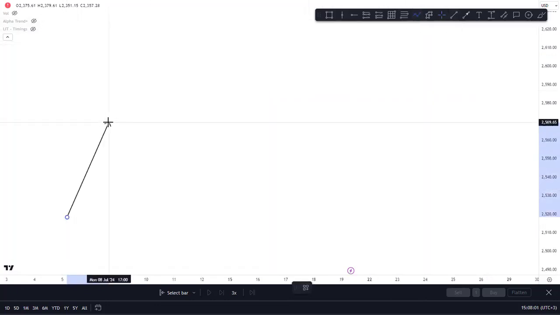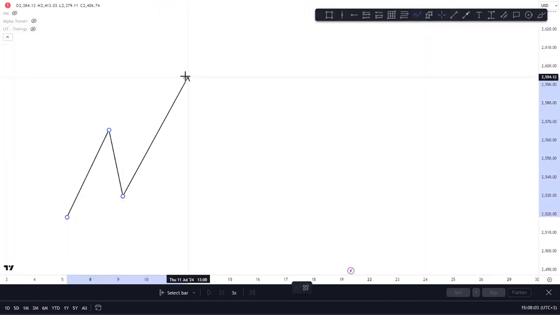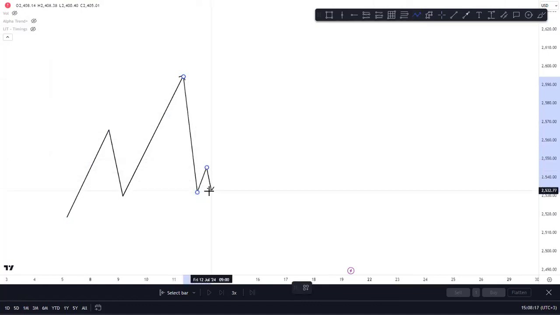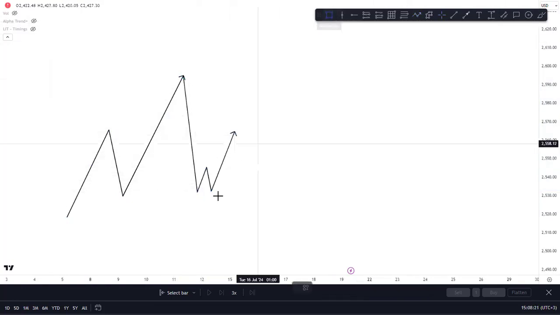If the market creates this bullish liquidity area from the daily, sometimes the market can drop all the way down like this. And then during all the way up, the H4 can create a formation like this. So that's not bad if this is the liquidity area from the daily.